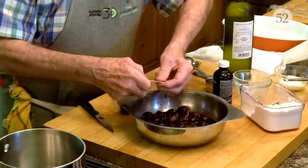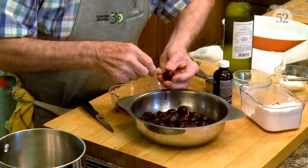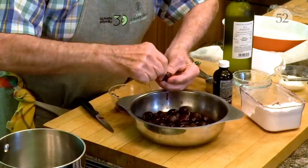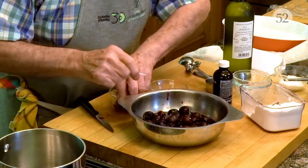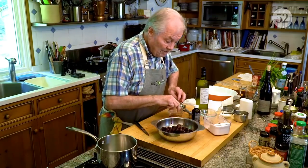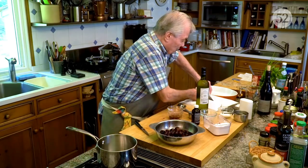You open it like that. And you go in the center of it here, again, and pull out the pit. So here I have a pound of cherries, which is about 35, 40 cherries, depending on the size, of course, of your cherries.